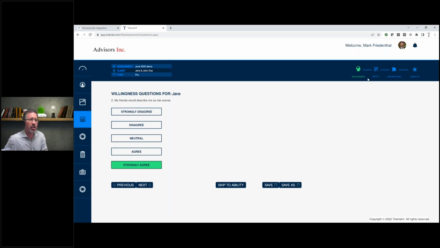As I mentioned, we use the SEC's nomenclature. You'll see that in the upper right-hand corner of my screen. We are currently looking at the willingness profile. This is what's called a psychometric profile. It's a psychology exam. It's going to allow us to measure Jane Doe's personality. Jane Doe is a very real client of mine. It's going to allow us to measure Jane Doe's personality, specifically how risk-seeking to risk-averse she is compared to a large population who's taken the same exam.